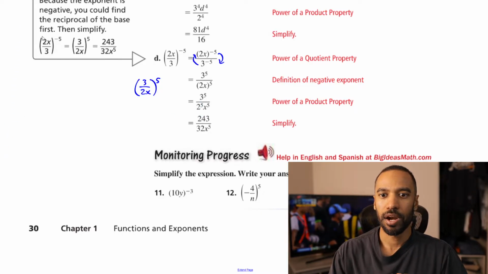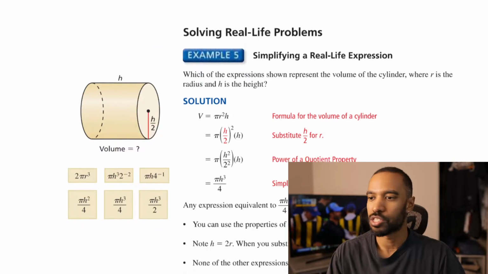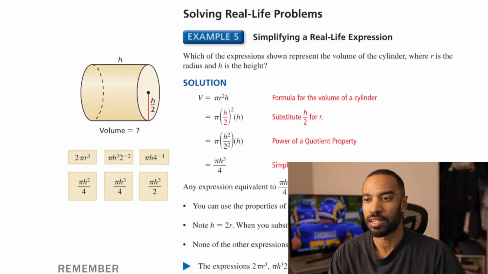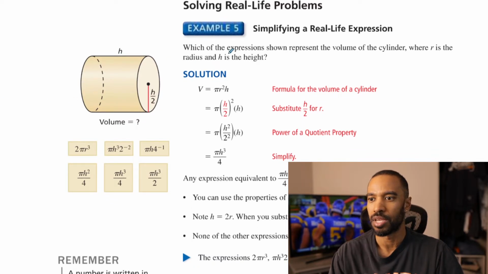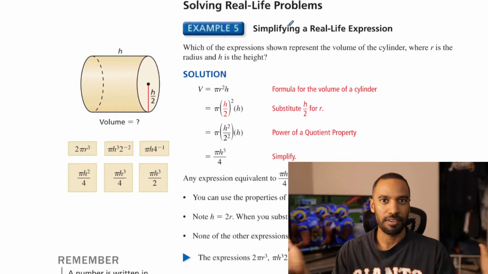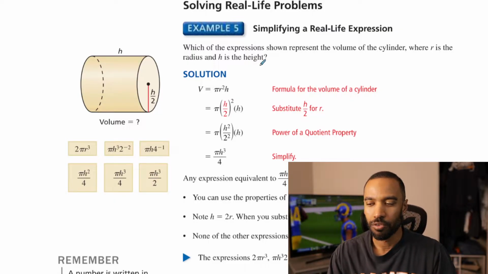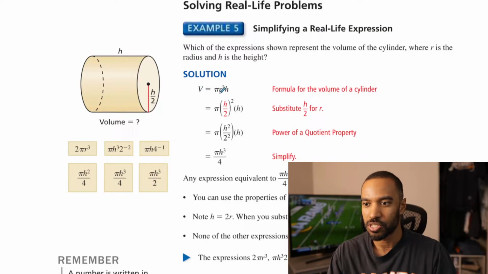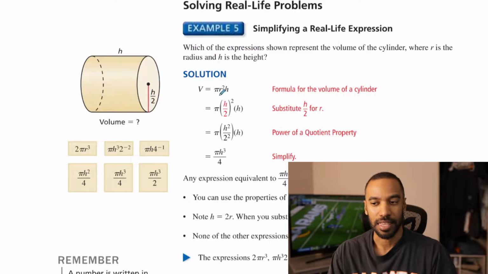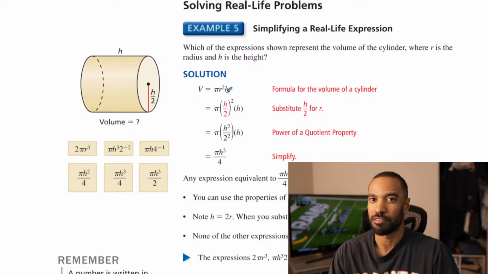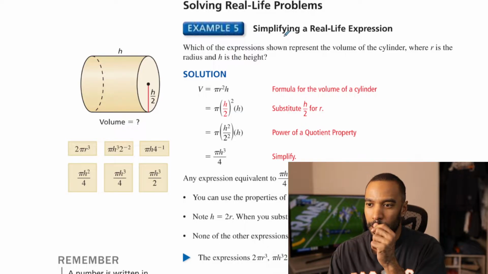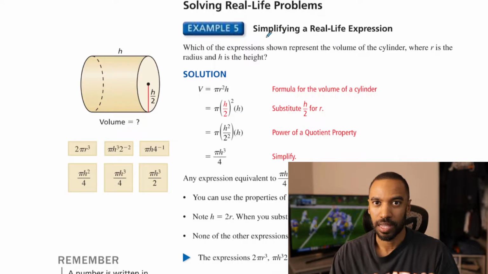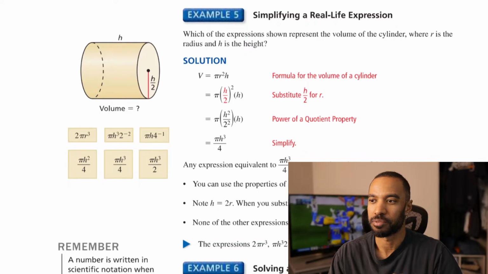Okay, and we are then going to look at some real-life expressions and context with these. I don't know how deep I'll get into these specific problems here because every real-life context can be all over the place. This one is volume of a cylinder. I think they'll generally give you the formulas unless they've been uncovered before in the past. I'll make sure to do those with you. I'll tell you what they are when we do problems if they don't tell you.